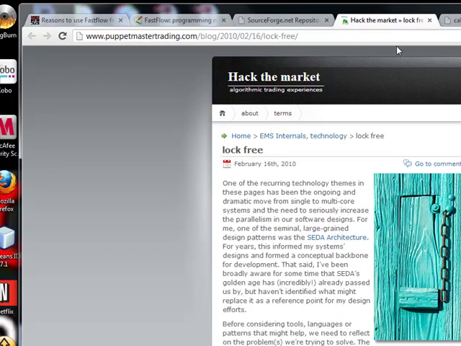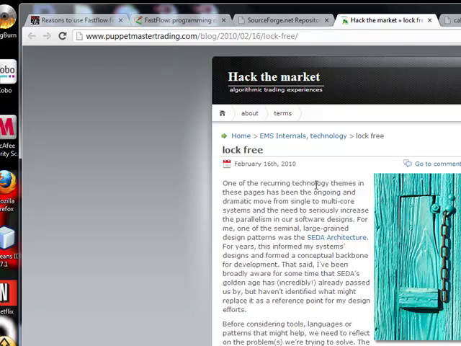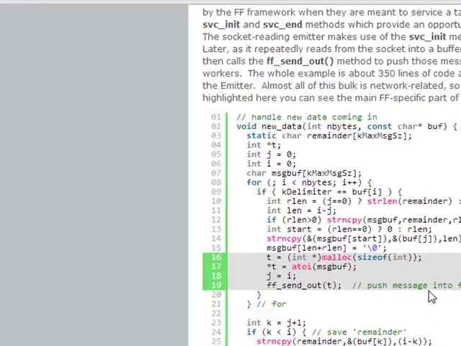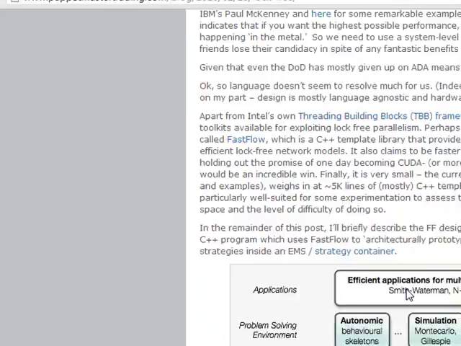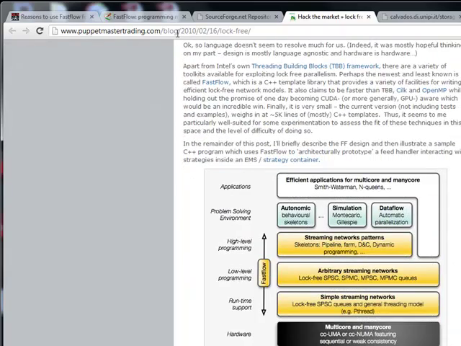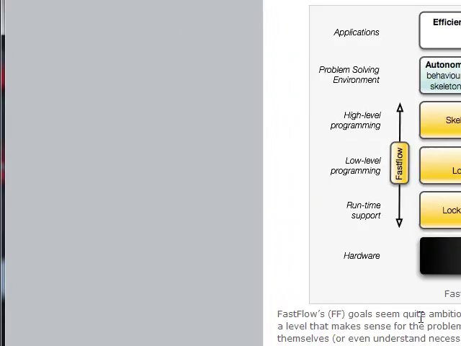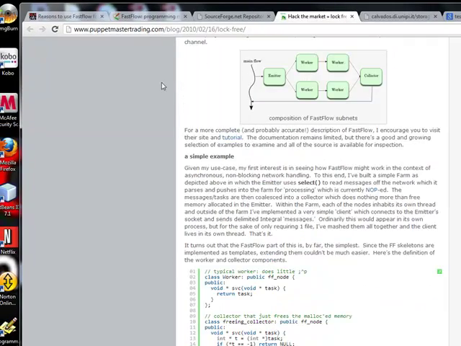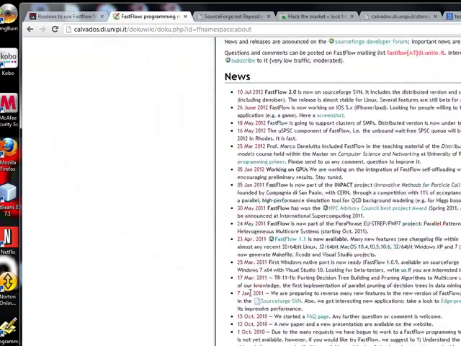But the cool thing is, if you come here under Hack the Market, which is a fairly well-known blog for HFT dudes and dudettes, I guess, that want to get into HFT, but this one's specifically using Fastflow. It talks about it namely in the world of HFT. So there could be some movement towards this as it proves itself with R. This guy is doing the exact same thing that I'm doing with R. But let me show you how to get to there.